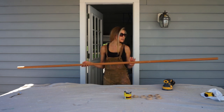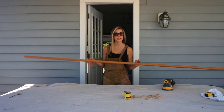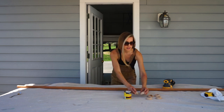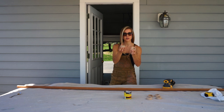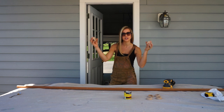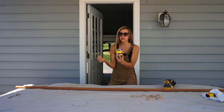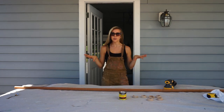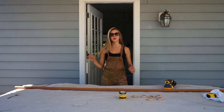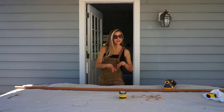So I'm going to just run over this with some 220 grit sandpaper just to get off any imperfections, get it prepped for staining. I grabbed some of these just simple little end caps that the rods will fit in that I'll mount to the insides of each section of the closet. And then I picked up some dark walnut stain. I think this will be a really nice rich color in there. So I'm gonna just run over this with my orbital sander quickly, get a coat of stain on, and then as this is drying, I can move on to putting the hardware on the drawers. And then I can come back and see if it needs another coat of stain or if one is good enough.